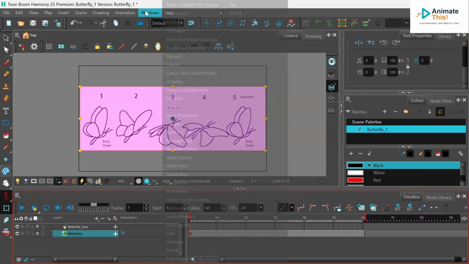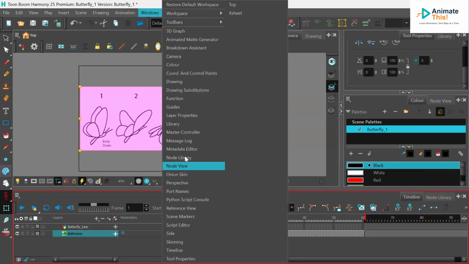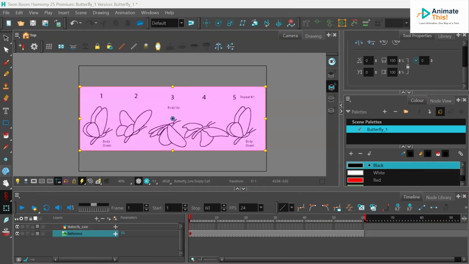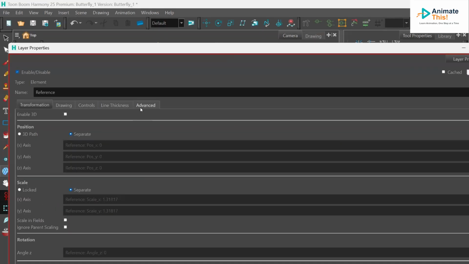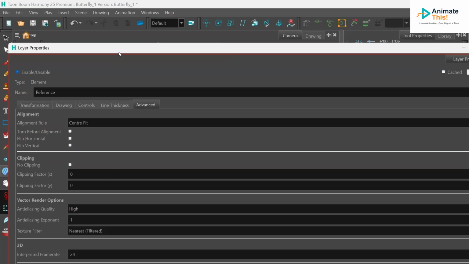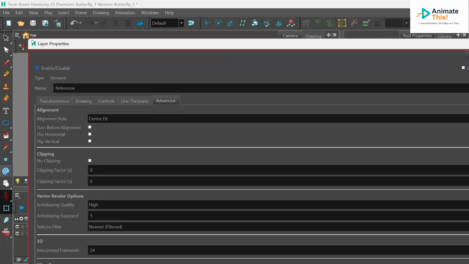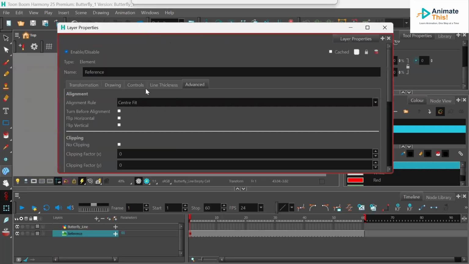I'm gonna go to Window, then go to Layer Properties, which should pop up this little window. Again, it doesn't fit on my tablet. See if I can get it in here. I'm gonna go to Advanced, and see if I can shrink it any. There we go.